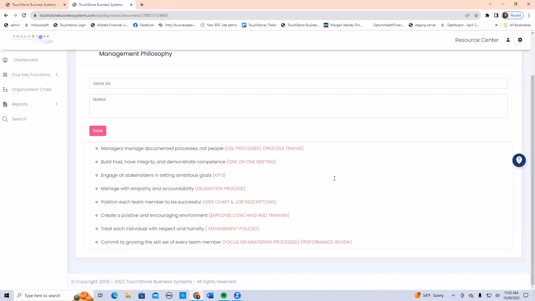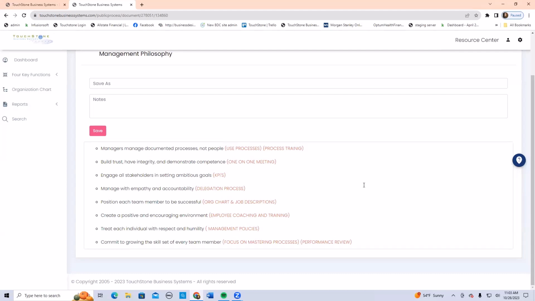But it's really powerful when you can have goals for your managers like this, goals for management in your company, and then be able to point to the processes that you've put in place that will help you to achieve those goals. That's when you know you really have a powerful tool here that is based in reality and is not just wishes that you hope people would take on for you.